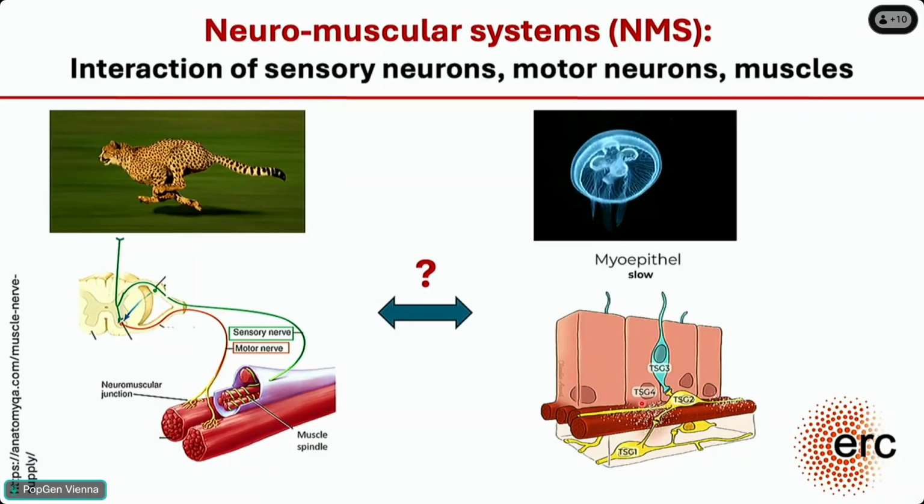Actually, when you type muscle in, say, PubMed and ask how many entries you get, it's over 1 million papers. And if you type in vertebrate muscle, you still get almost 1 million. Whereas if you type non-bilaterian muscle, which these guys belong to, plus other lower branching animals, you find 11. So there's a huge bias in the literature, and it's focused mostly on vertebrates, and to some degree also Drosophila, but really it's a huge bias. So I thought we should counter this.